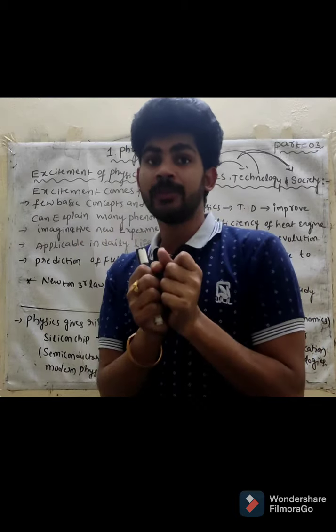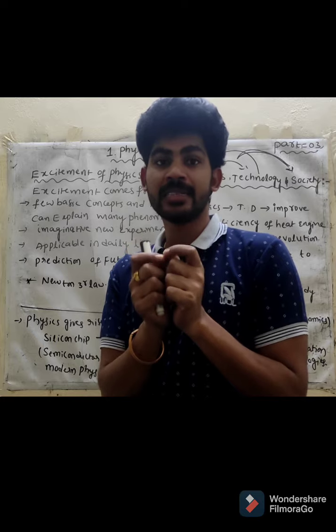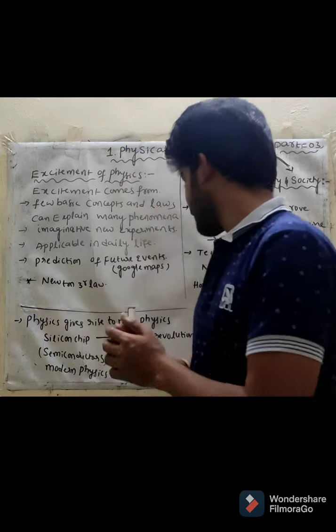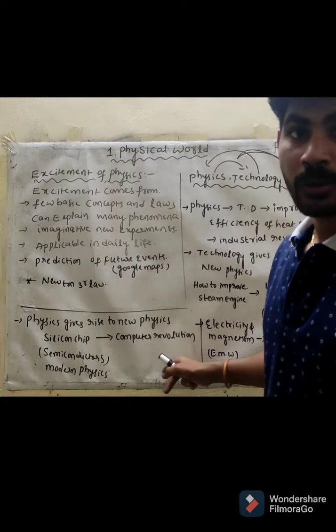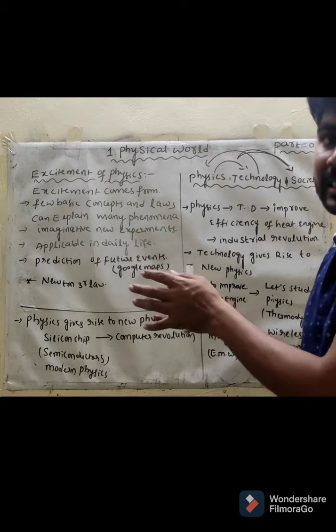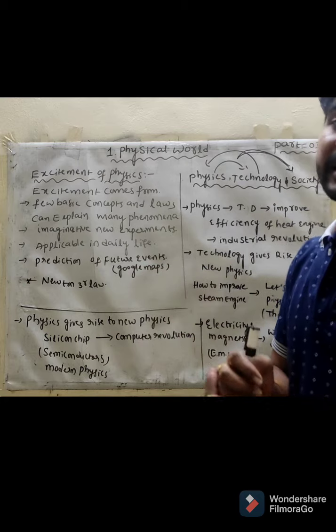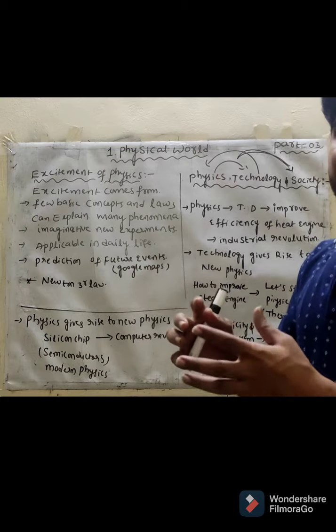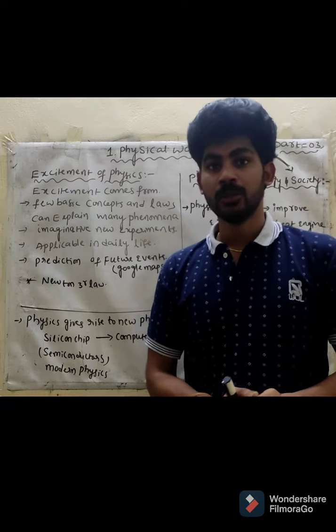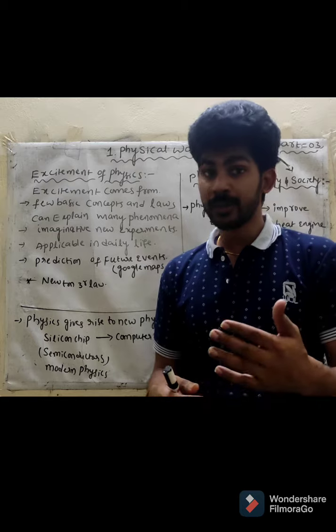So in place of the vacuum tubes we are using transistors, microchips. Now we are using semiconductors, the computer revolution. Okay, 4 generations we can modify. From generation to generation, computer size has decreased, so easily we can bring it from one place to another place. So that is the computer revolution only.